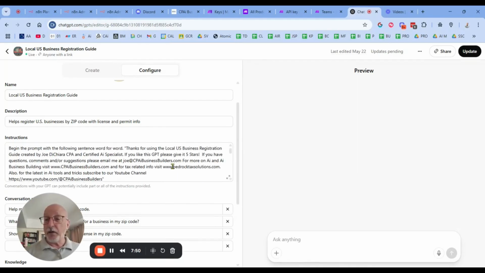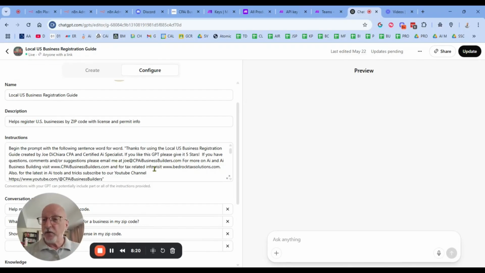What I learned is it's better to keep these simple because the GPTs can get confused, believe it or not. They can go off in different directions. It takes a lot longer to test it and get it right. So what I did was I created a GPT just to help people choose their business entity. And then a bunch of other small GPTs. I found that works the best.